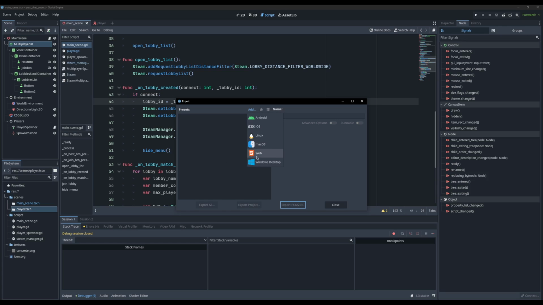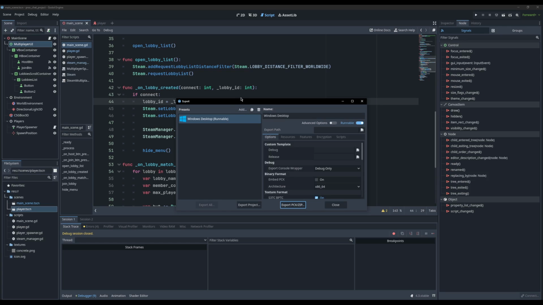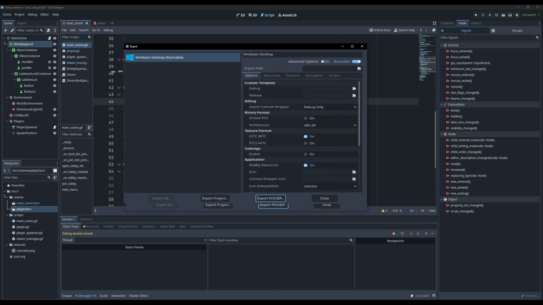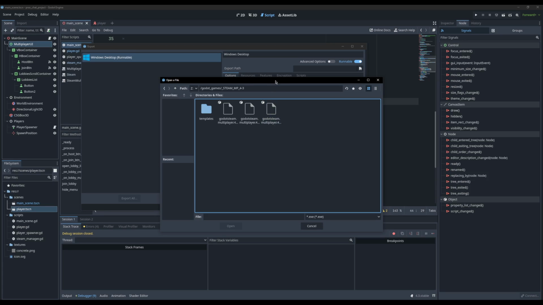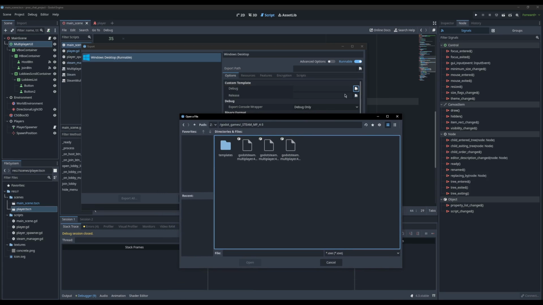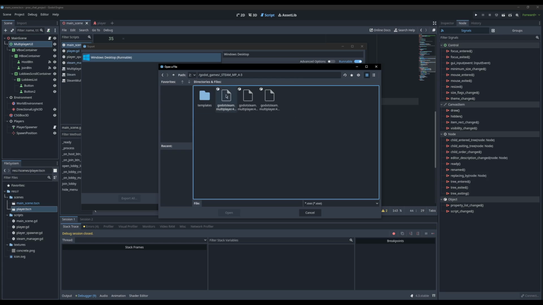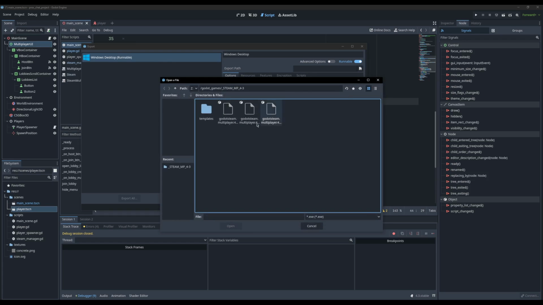Here you want to add in your templates. So I'm just going to add them in here in release and debug, I suppose. So I've got mine here. I think I chose debug just then. So I'm going to find inside the templates, the debug one. I'm going to open that, and then in release, I'm going to do the one without the word debug in it.